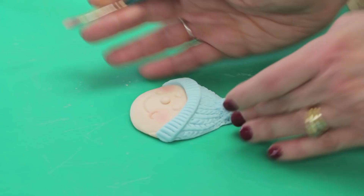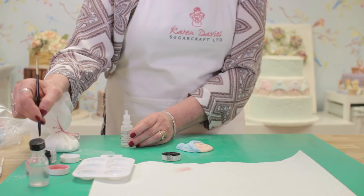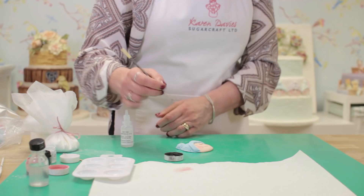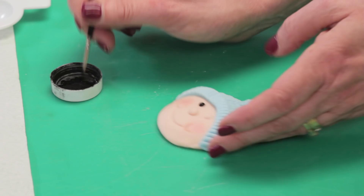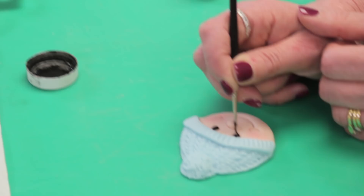Now I'm going to paint the eyes. I'm going to use some isopropyl alcohol mixed into the lid of the powder colour. I'm using this because it paints really well and dries very quickly. If you haven't got it you can use vodka or gin. Water can be used if you don't want to use alcohol, but it just takes longer to dry. So there we've painted in the eyes in black. You could paint them in white first, let them dry, and then use your colour over and then the black — but I just like to do them in black.